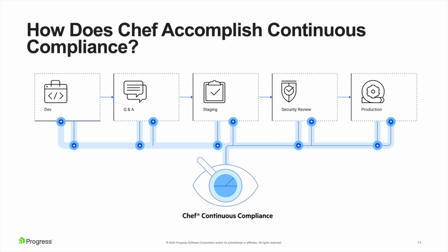In this picture, our compliance and security offering helps compliance users right from the development phase to the production phase. They do security checks from each phase of the development life cycle. InSpec, as I mentioned, is the base product which is used with our Chef compliance and security offering. It helps compliance users with evidence and artifacts during security review, as and when required by the auditors or any other compliance users. All these things are achieved via our compliance as code approach. That's the base approach we use with our InSpec product line. So this is how Chef accomplishes continuous compliance.